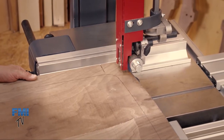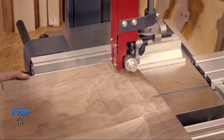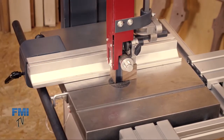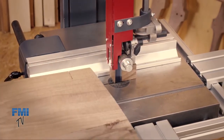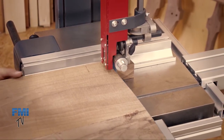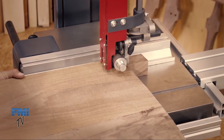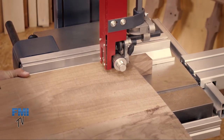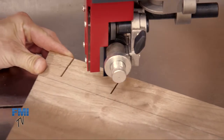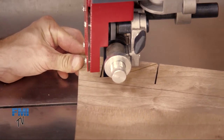Using the parallel fence, the width of the back legs can be set. The settings for the left and right leg are the same. The front legs are to be cut in 3 cuts.